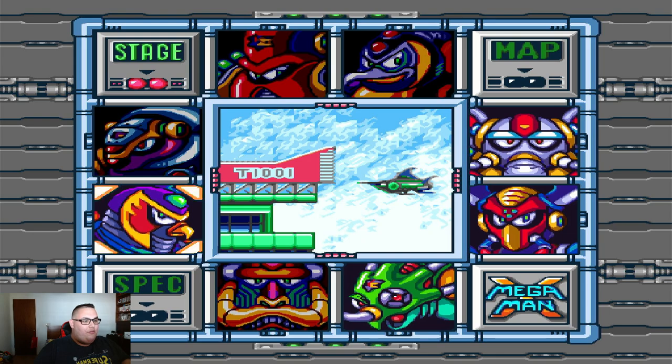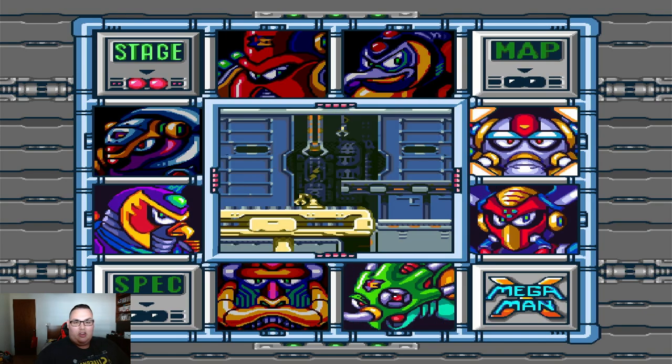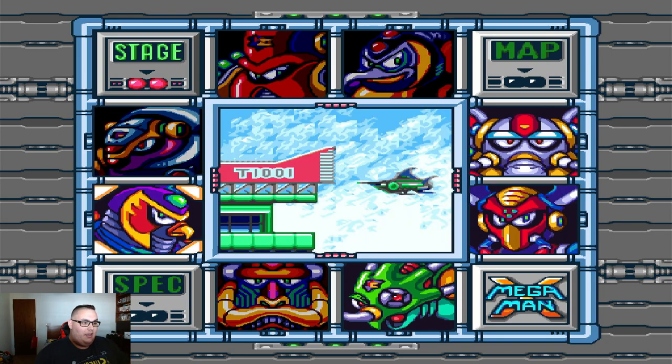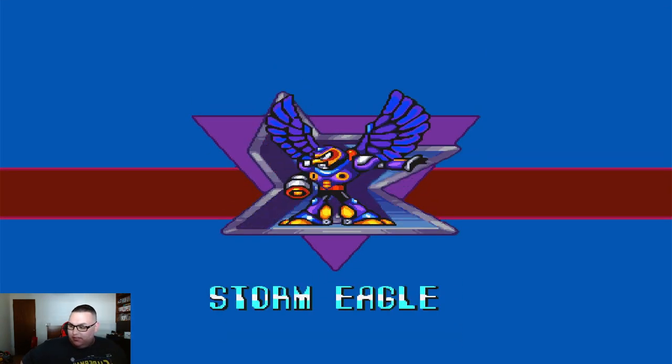On the previous episode, we started off our Mega Man X journey and are now going to fight the last four Mavericks and possibly find the rest of the armor pieces and heart upgrades. So let's go ahead and try out Storm Eagle first, because we know Storm Eagle's theme is the best theme.